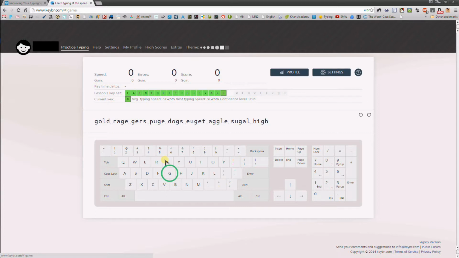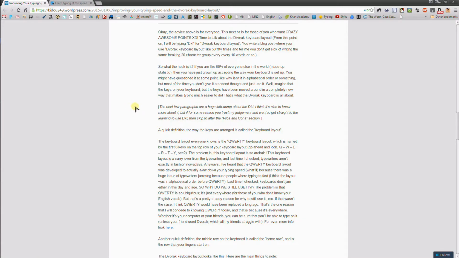But this sounds like a really terrible idea nowadays, right? If this layout was designed to slow you down, why would you use it compared to just ABCD? In the digital age, where there are no more typewriters, it's all keyboards, there's no such thing as jamming anymore. So why do we still use this? The only reason is that it's a carryover from the past, and it's just everywhere. But from a typing standpoint, it's actually really slow. It's actually really terrible, right?